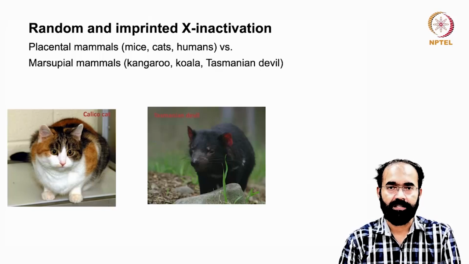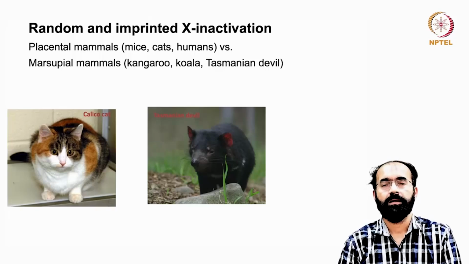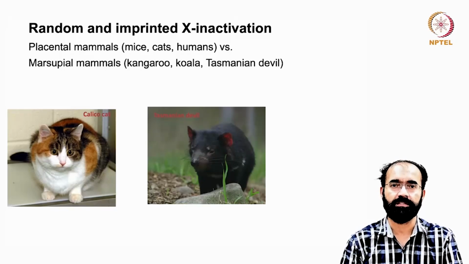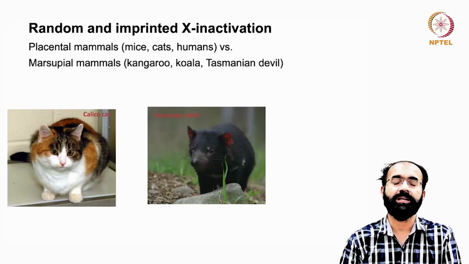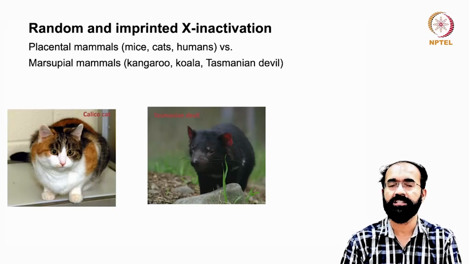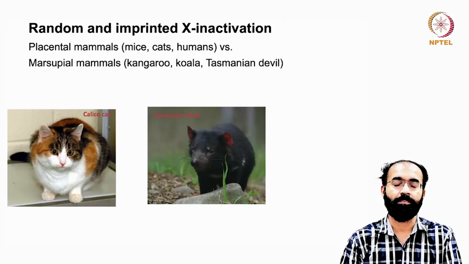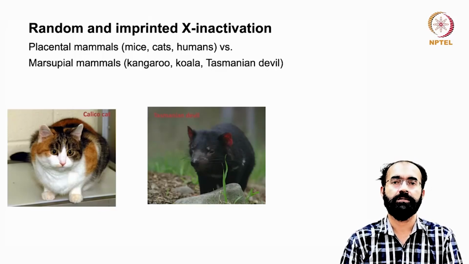So certain behavior in humans is imprinted for no serious reason. If you go to a big grand function just wearing a shirt and pant, there is nothing wrong with that. It is a civilized dress in the office, so why not in a function? Why do we call it party wear or function wear? Why should such a different category be there? It is imprinted in your mind. You may apply some perfume, maybe some makeup, which usually you don't do when you are going to your office or school. You will go just like a routine person. So this is one example I can tell you of imprinting.